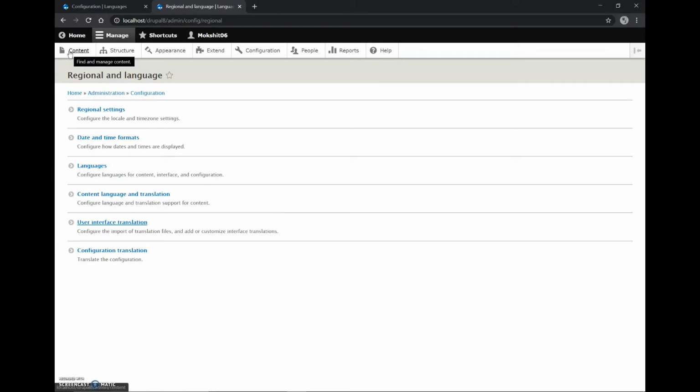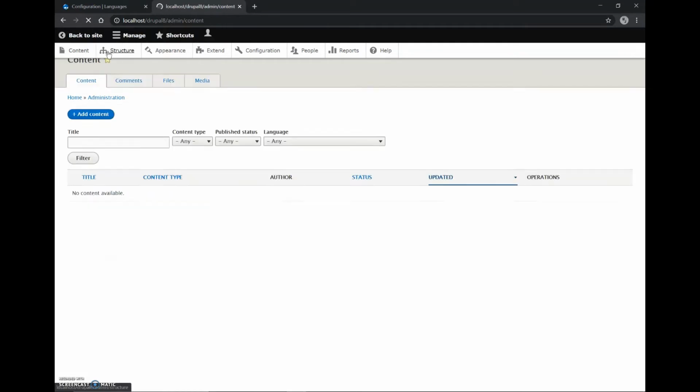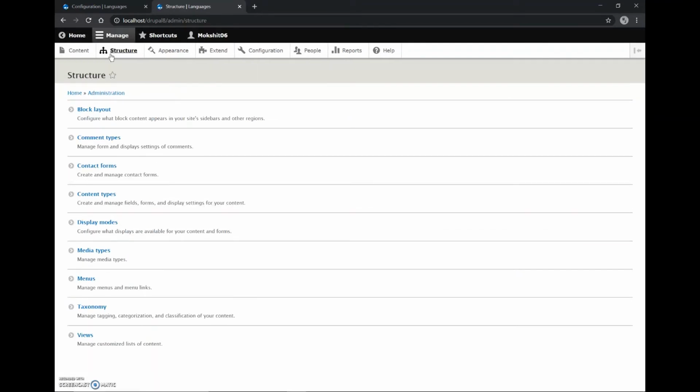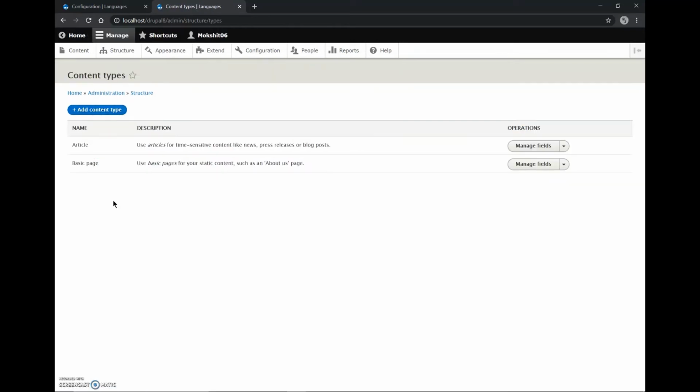So now we can go to content and add some content. First I'll be going to structure. Since I don't want this multilingual feature on all of my Drupal content, I'll be creating a separate content type on which I can enable the multilingual feature.